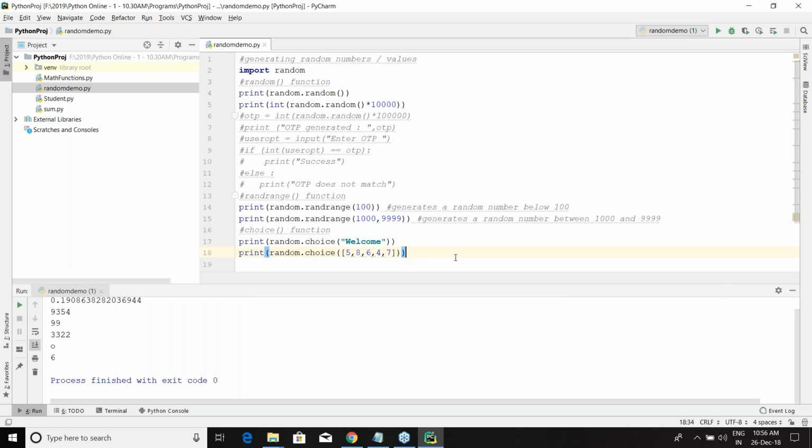Is it like multiple choice questions, where you select from these? No, not that one. This random is different. Multiple choice question means you should choose the correct one, right? Here it is going randomly. Random means we cannot say what it takes. Mainly we use random for what purpose? OTP generation in reality, right?